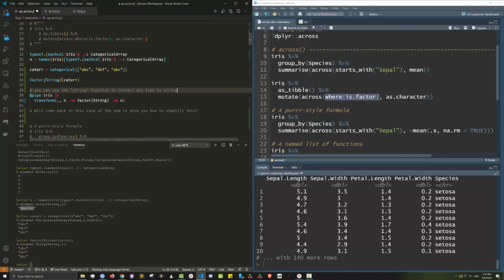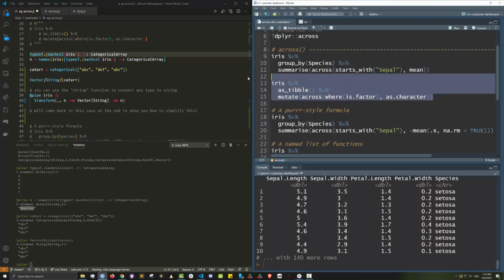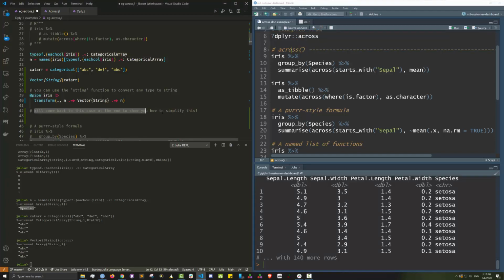But you say that, well, that's actually not very satisfying. It's a bit verbose, and I need to use temporary variables. In R, it's just like that. I guess in dplyr there's a lot of magic in there. For example, this where keyword. So if you wrap everything in where, then it checks the content of the column instead. So these are a little bit of magic, but once you get used to the magic, this is a lot more succinct and very expressive. So we'll come back to this exact example at the end of the video and show you how to do that in R. I'll show you how to do that in Julia as well.